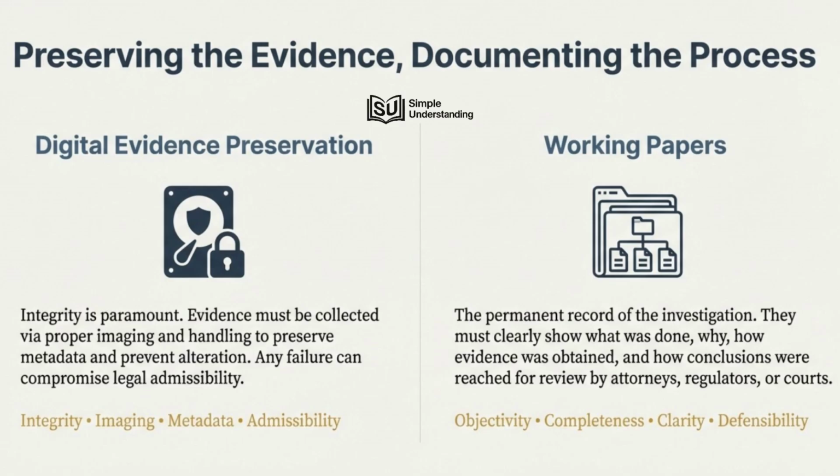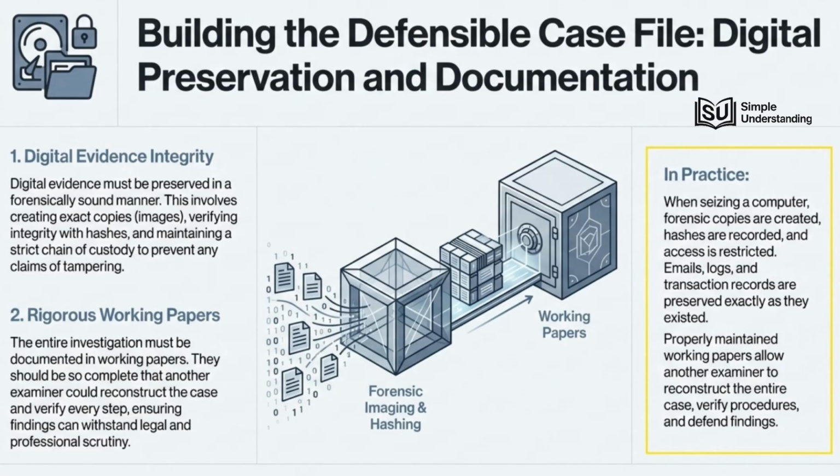Documentation standards and working papers. Working papers are the permanent record of the investigation. They must clearly show what was done, why it was done, how evidence was obtained, and how conclusions were reached. The exam stresses organization, objectivity, completeness, and clarity, as these documents may be reviewed by management, regulators, attorneys, or courts.